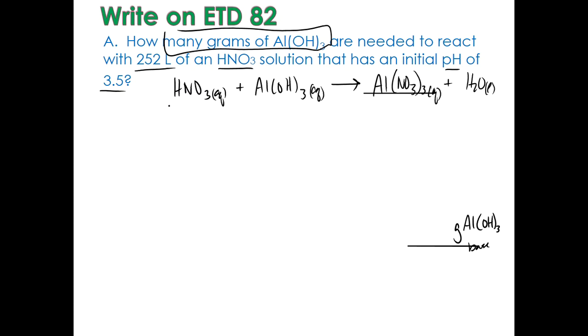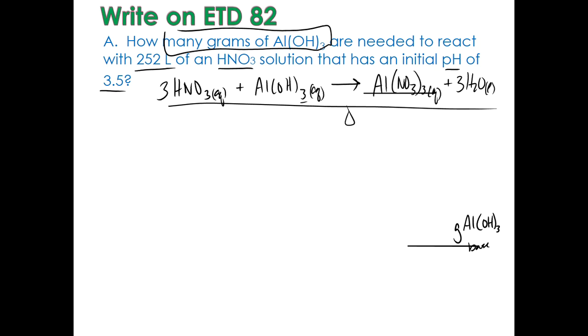Then, of course, I always have to make sure the formula is balanced. I can see right here that I have an issue because there are 3 of these hydroxides, and that's changing over here. So I'm going to need 3 of those hydrogens. There are going to be 3 of those nitric acids coming in, and that's going to make me 3 waters, and then boom, everything's balanced, right?